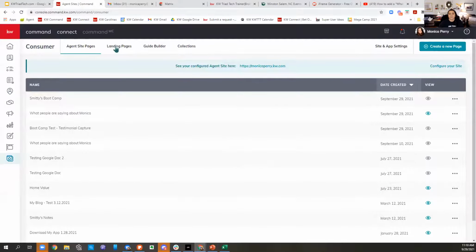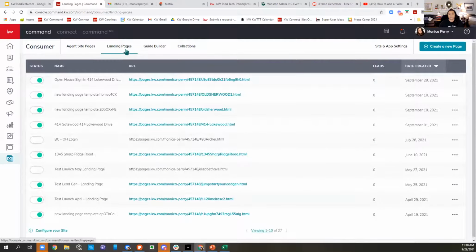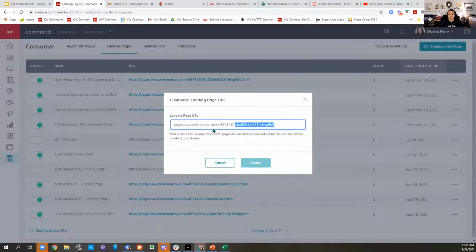Okay. So now I can go to my landing pages tab right here. Open house sign in for 414 Lakewood Drive is right here. I can even come over to these three dots and change the URL from all this gobbledygook to 414 Lakewood open house, you know, whatever I wanted it to be.